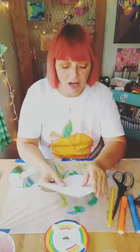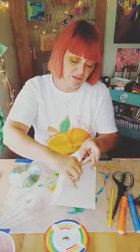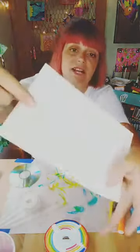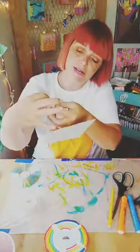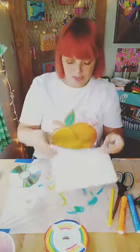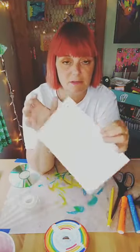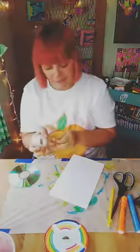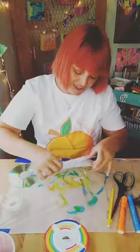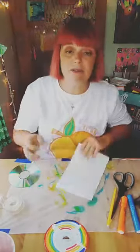The next step I like to do is take a small piece of tape, not a big one, open it up, and put my finger on the other side to feel where I am. Then put your tape right where that's at. What this does is, when you push it back down and cut, your paper isn't moving all over the place, so you don't get an uneven cut on the other side. I learned that myself. So I'm going to do it again on this side so I have it even. Now my paper's not going to move when I cut it.